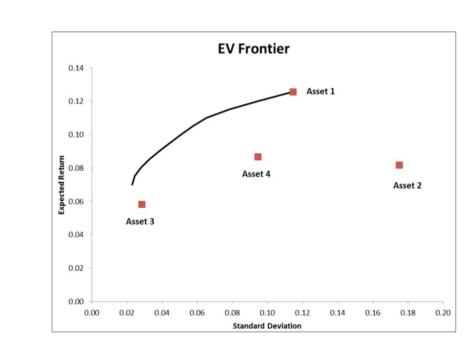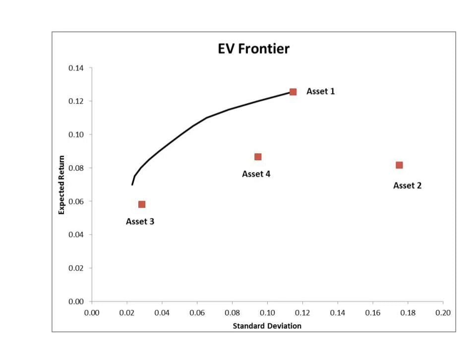Here in the end is what we are going to solve with our portfolio problem. We are going to develop that black line there, that EV frontier, which is the black line that starts at asset 1 and goes down to our left and down. That EV frontier is composed of the 4 assets that you see listed there, asset 1, 2, 3, and 4. And again, we're going to use our Microsoft Excel program to solve for this EV frontier.